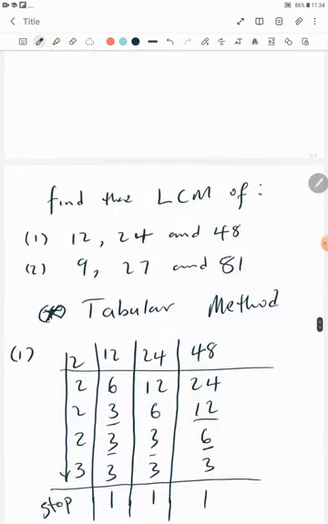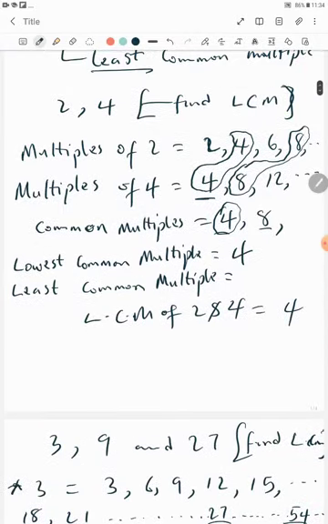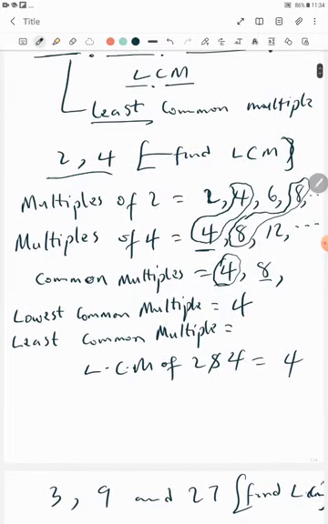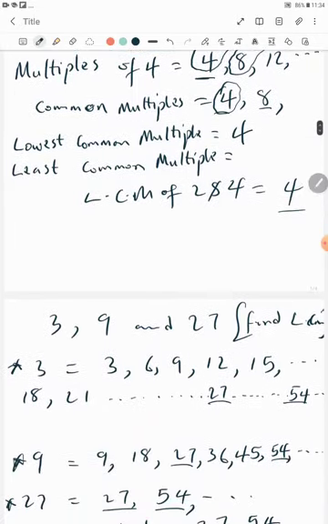Now, I want us to look at this that I used as examples here. I did it roughly just to explain the literal meaning of LCM, just for you to understand what LCM means. It means writing out the common multiples of numbers and choosing the lowest one. But let's see it. The first one I did was 2 and 4. We said that the LCM is actually 4. So let's use this tabular method to show that it is truly 4.